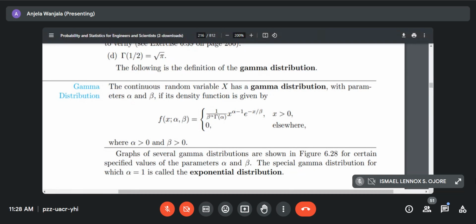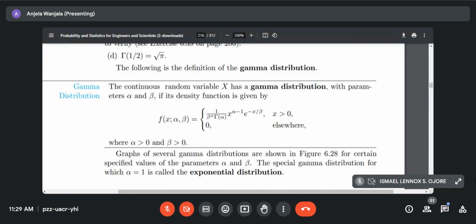So these distributions are important. You should have an idea how they look like and their uses. They are being explained there. So later on, or at a higher level, you may be able to apply them in undertaking your projects, especially either in the final year or at master's level. But it's important that we know what distributions they are.